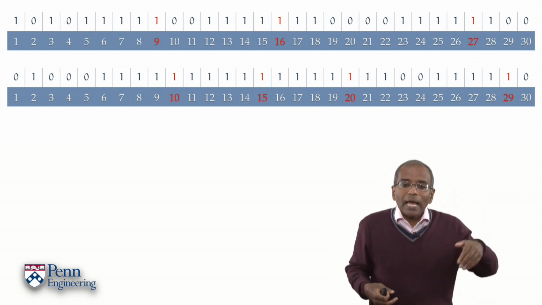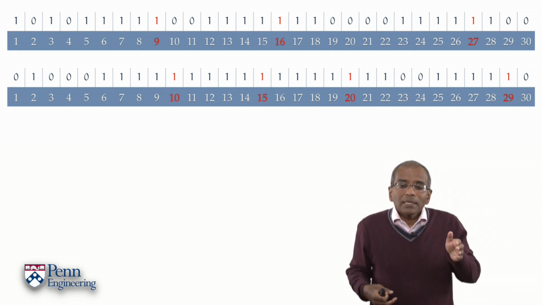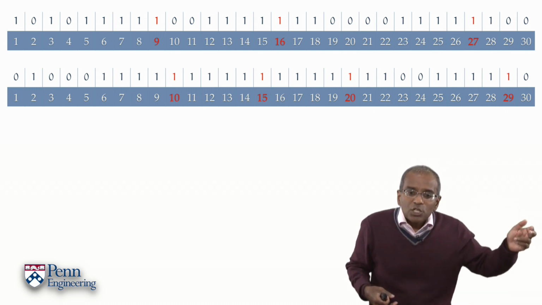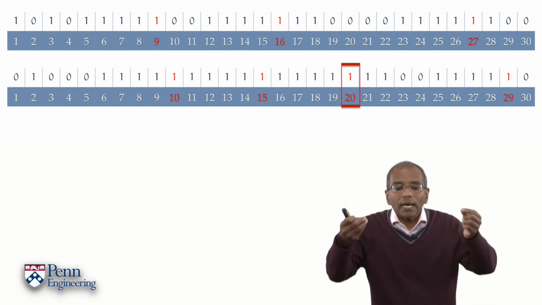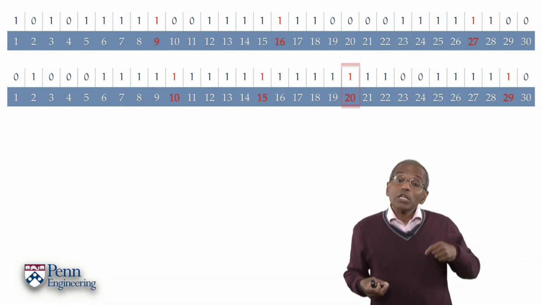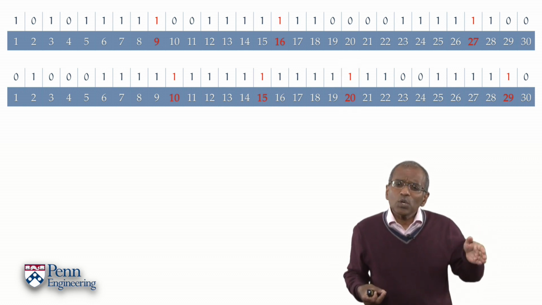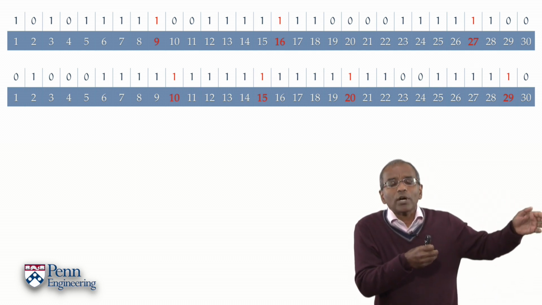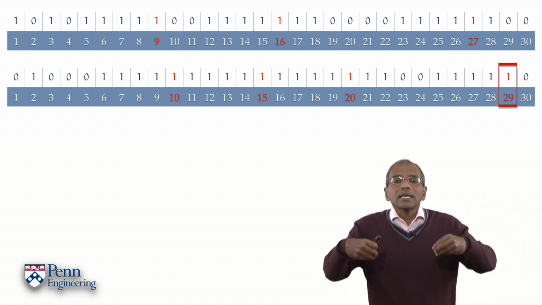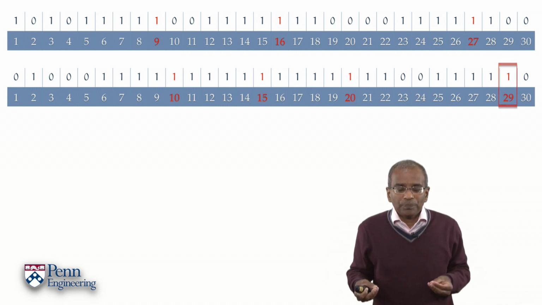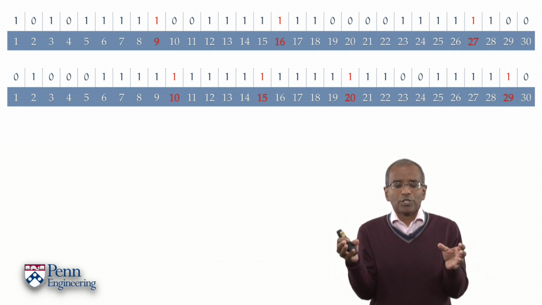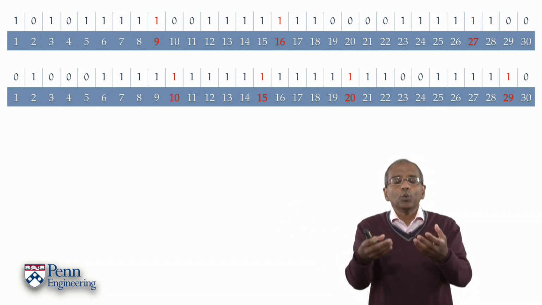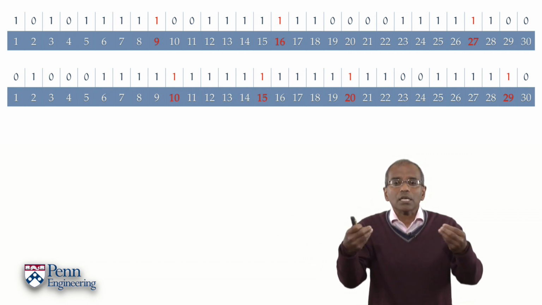From trial 16, a new run starts. And you find that we have consecutive successes, culminating in trial 20 with yet another success run. Trial 21 happens to be a success, but we don't quite complete a success run, so we have to move on all the way up to trial 29, when the next success run comes into place. So this is at the heart of a convention. We go from left to right, and each time we have a success run, we have a renewal. It's as if the coin tosses start anew.